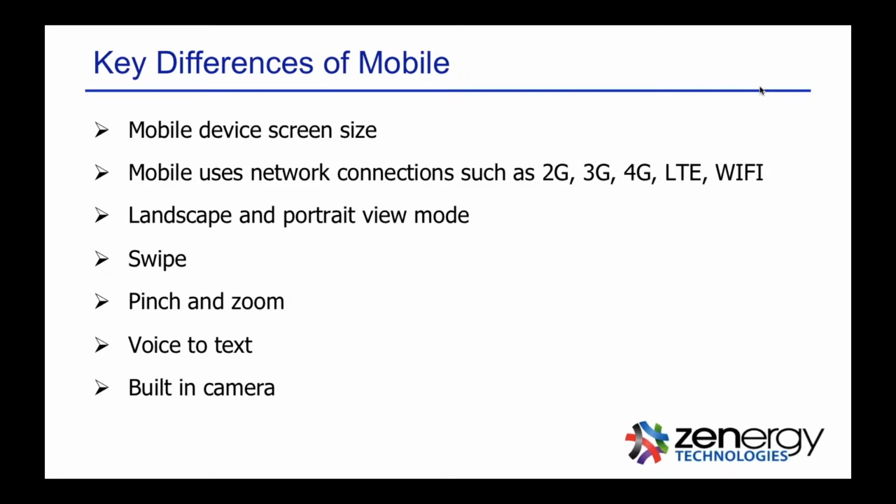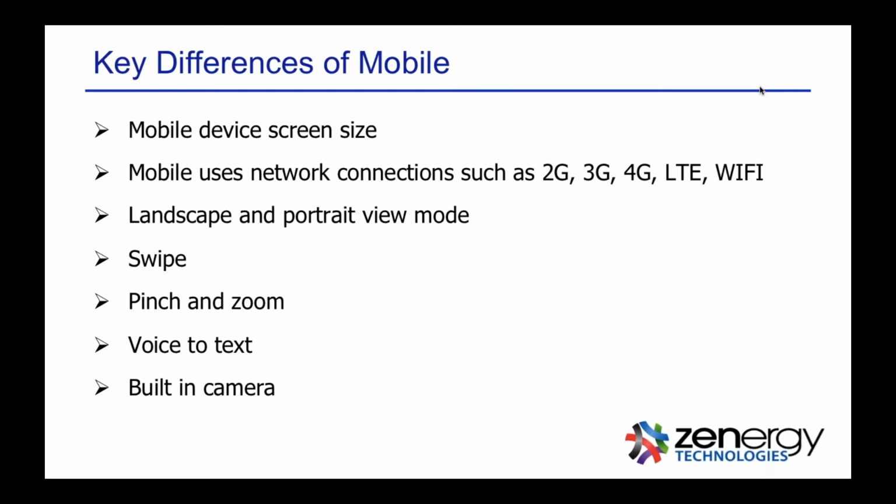And then voice to text, right? So a lot of the time now, we're able to say, you know what, I want to send out a text, or I want to type in a search. You do not have to actually punch in the information. You can actually just click the microphone and do voice to text. That's a feature that typically you do not have on desktop.